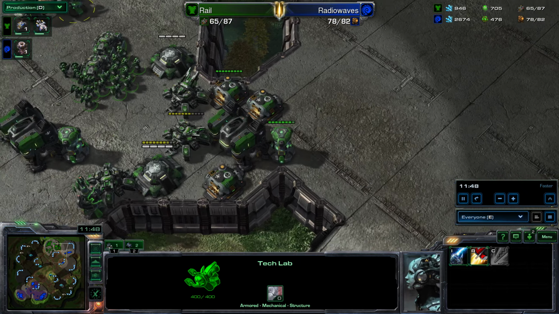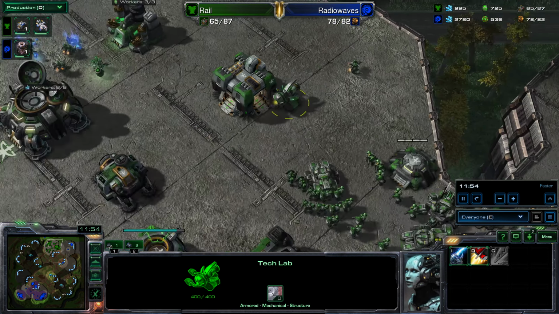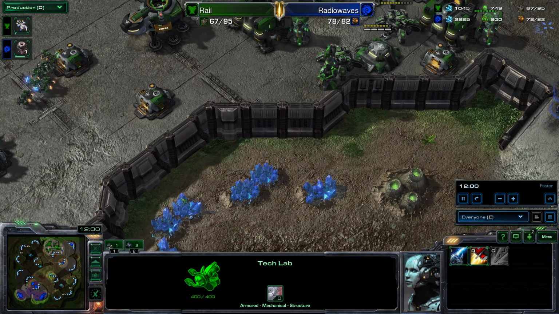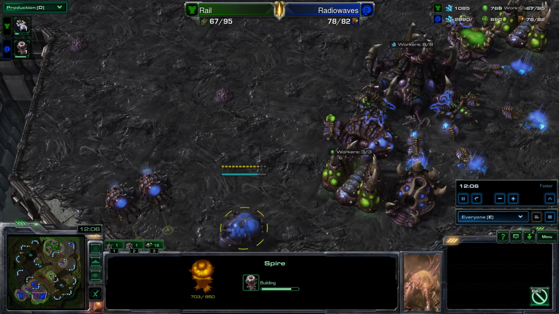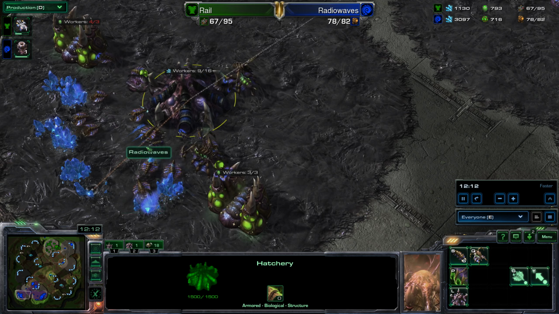They are pretty terrible in a straight up fight against marines though, so not sure what's going to come out of this spire. You know, the Terran isn't on three bases, so the muta is arguably not as effective. We'll see. Maybe he's going to be going straight up for a greater spire tech, because everybody knows that Broodlords crush everything.